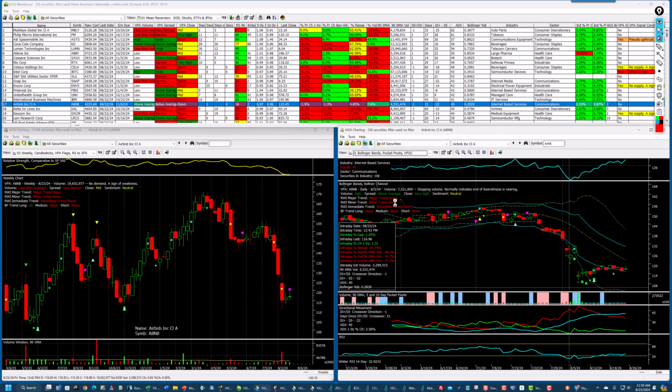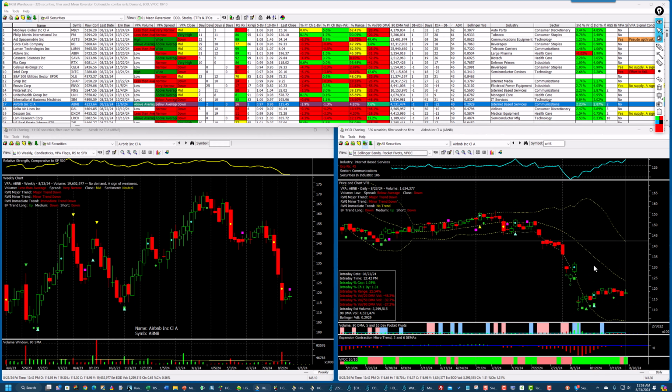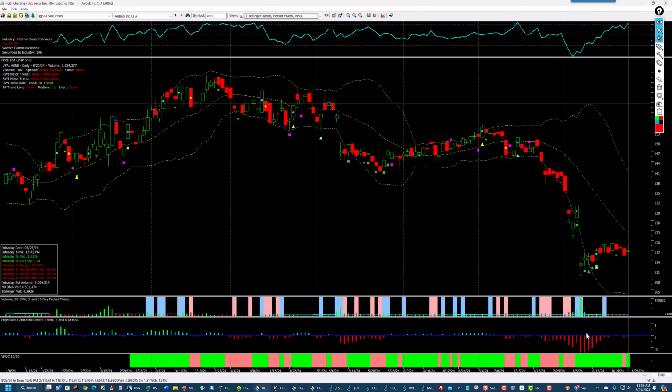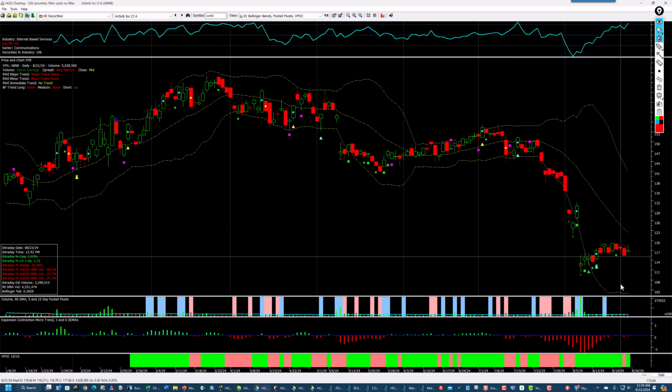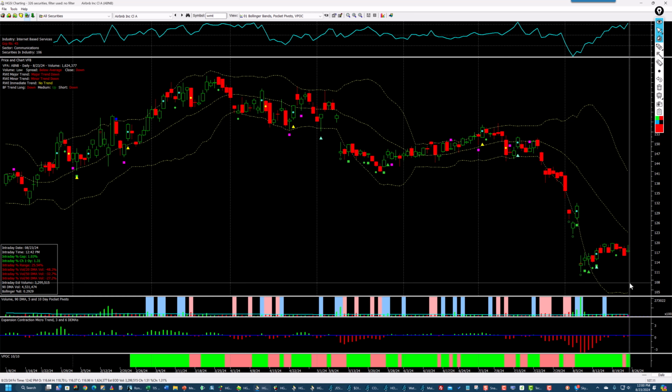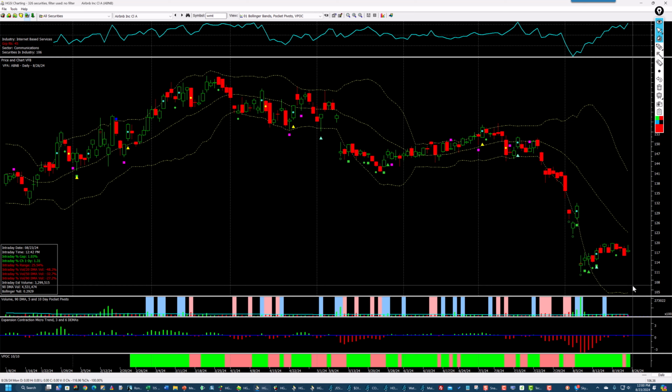But if you go to chart number 1 here, I have the 3-6 right here, so you can see that it's been negative. Well, it looks like it barely turned positive here, and then it's negative again once the little rally here fizzled. So now I would have to determine if I want to consider this for a position.